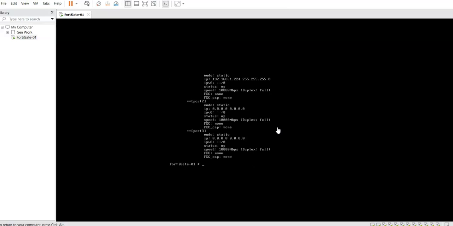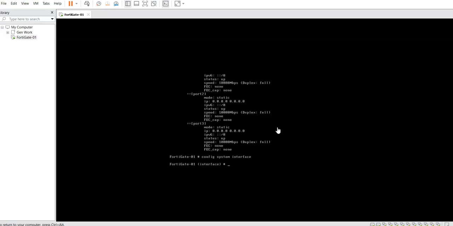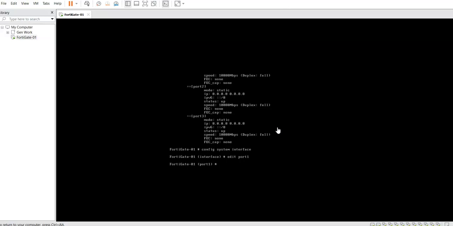So let's go back to the interface configuration, config system interface, and then it asks us which interface, and we say edit port 1, and then we are now in the port 1 configuration. We can give it an IP address, set IP, and we say 192.168.1.224.